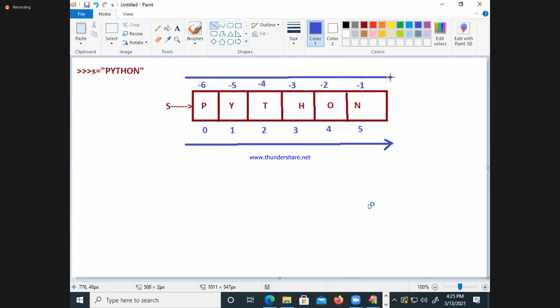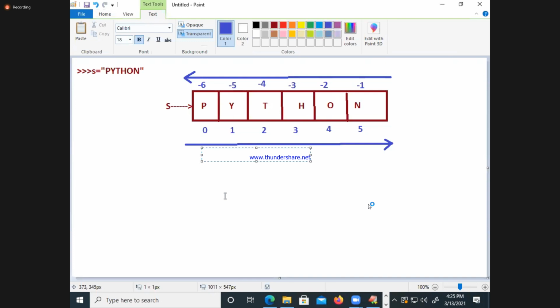This diagram is applicable for all the data types. Wherever indexing is coming, try to remember this diagram and move forward. Forward indexing: in the bracket, positive, left to right.